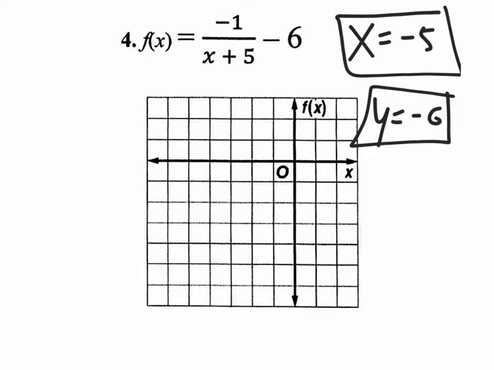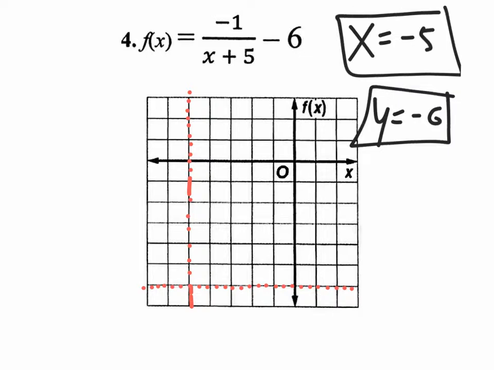So it's as easy as going and graphing the x equals -5 line. The x equals -5 line, -5 is -1, 2, 3, 4, 5. So I draw a vertical line right through that value. And then I could go to the y equals -6. So -1, 2, 3, 4, 5, 6. And I'll draw a horizontal line right through the y equals -6.